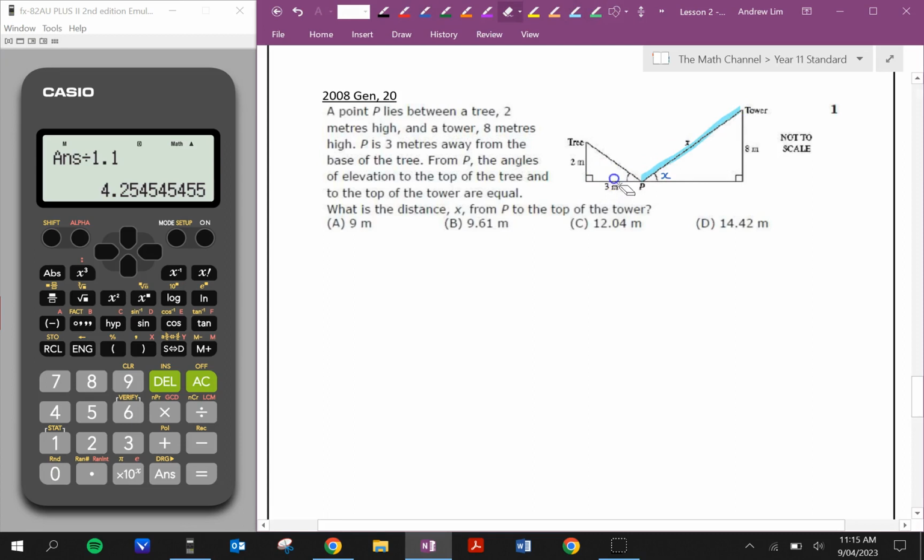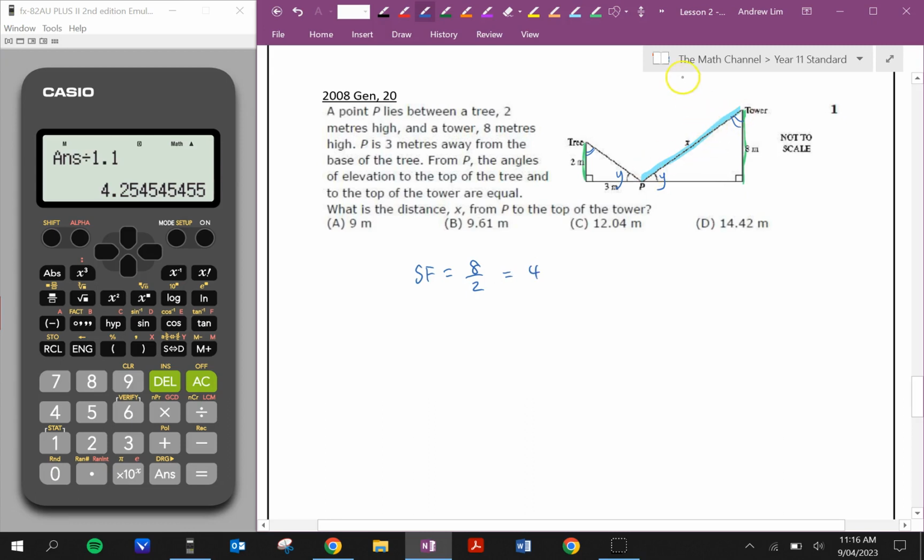Because that's x, I might not call these x. Let's just call them y instead. But the fact that they are both equal means that these two triangles are actually similar to each other. Because that's 90, that's 90. If these two are equal, these two here have to also be equal, so they're similar. And what do we know about similar triangles? That the corresponding sides are in the same ratio. So what matches? Well, this 8 matches with the 2. So we can see here that the scale factor is 8 over 2, which is 4.